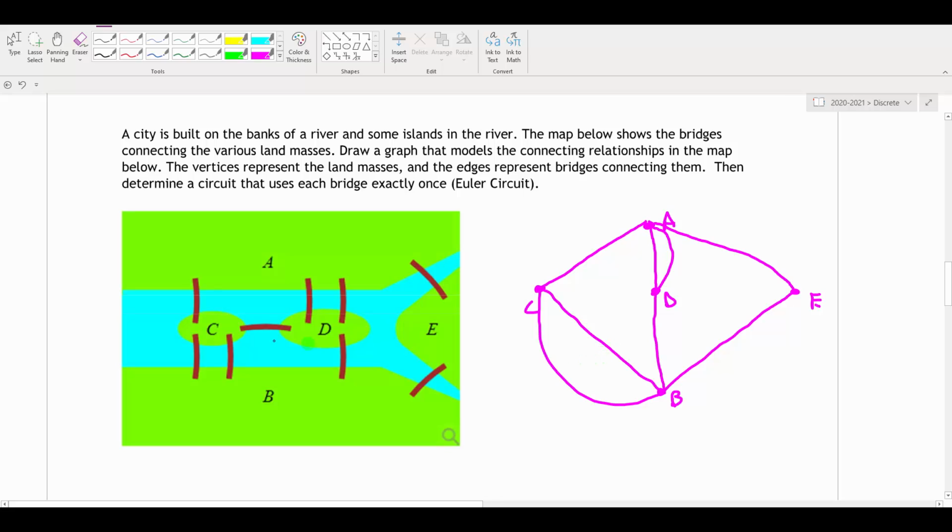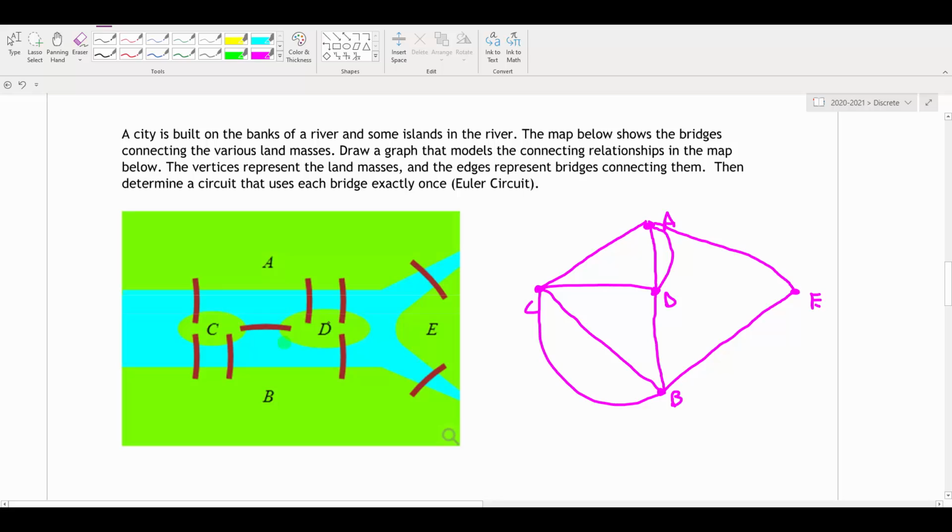All right, let's see. So if I go back to C, I notice C's got four bridges. I've got 1, 2, 3. So the one I'm missing is from C to D, so I'm going to draw an edge going from C to D. And let's see, E's got two bridges connected to it. I've got 1, 2, so we're good there. B's got 1, 2, 3, 4, so we're good there. C's got its 4. 1, 2, 3, 4 for A. 1, 2, 3, 4 for D. I think we've got them all.